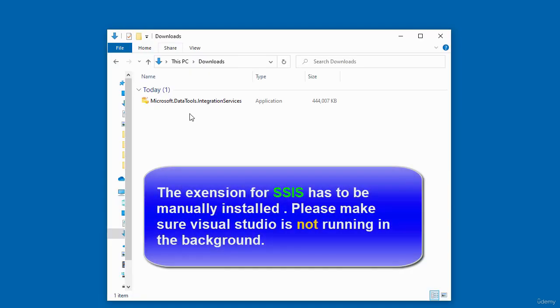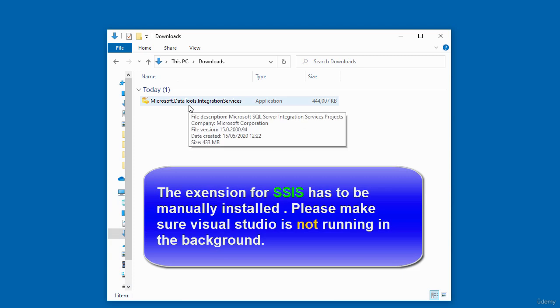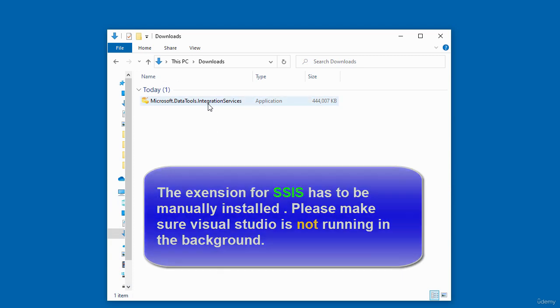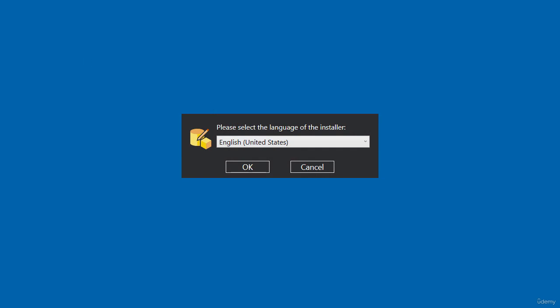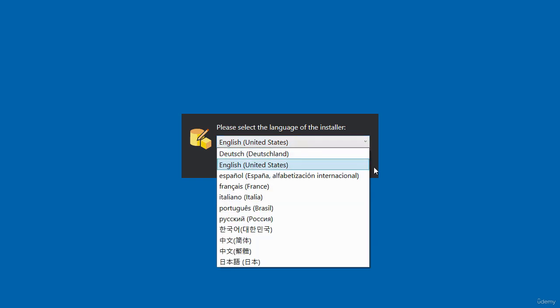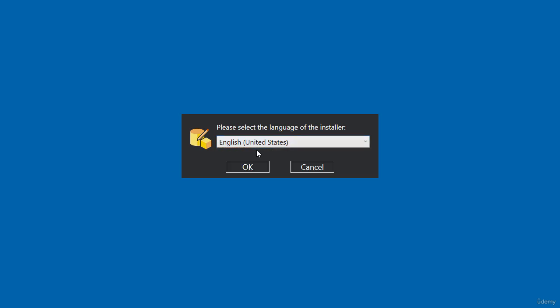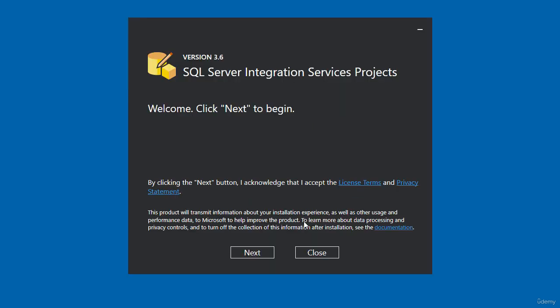This is the download for the SSIS extension. I'm just going to double click on this. You are presented with a choice to select a language for the installation. You can click on the drop down and select the appropriate language for yourself. I'm going to leave the default and click OK, and then I'll click on the next button.